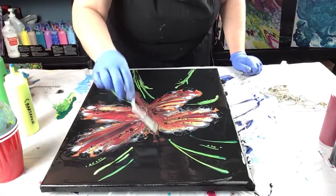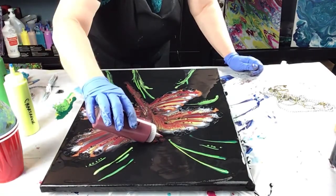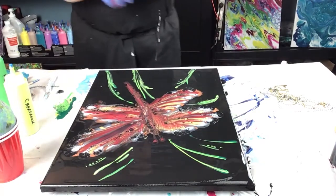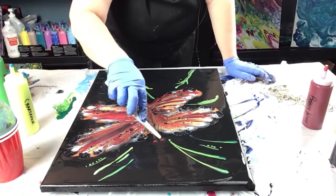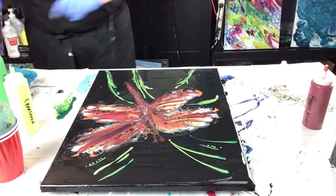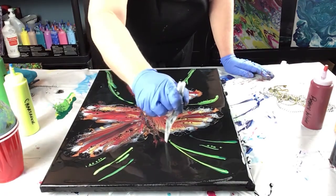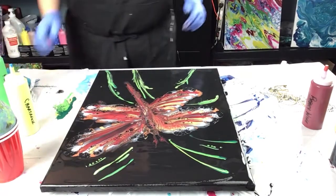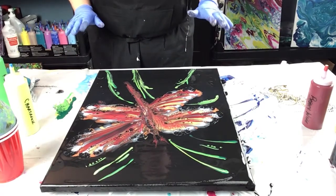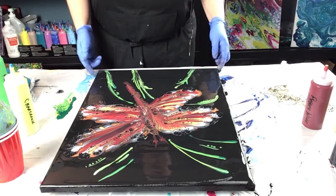All right. I think it needs a tiny bit. Perfect. Okay, I can't even lift this to show you because I'm going to wreck it if I do. But it's absolutely beautiful. I will take a picture of it and I will make sure I use it as the cover photo so you see exactly what it looks like before you even watch the video.